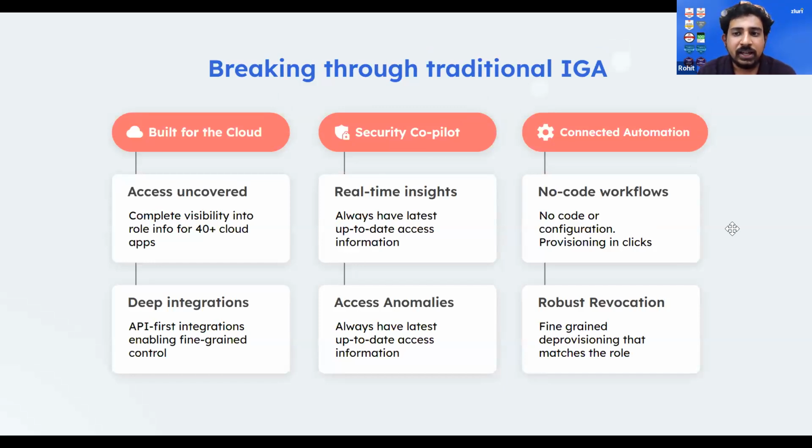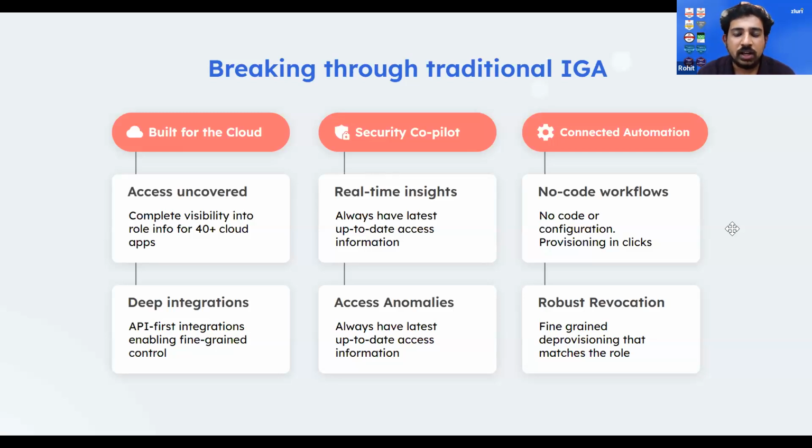The second feature, which I'm very excited about and will be coming up very soon, is our Copilot. Copilot is our AI intelligence layer, which is going to help mitigate a lot of the real-time risk that you have to deal with today. Like we mentioned, the rogue users or the kind of misconfigurations or external accounts. So a Copilot would be able to tell you when these risks are happening, and you'll be able to mitigate them in real time.